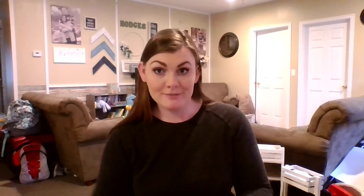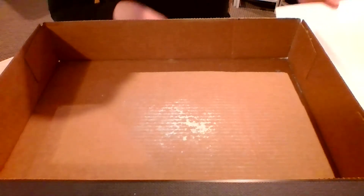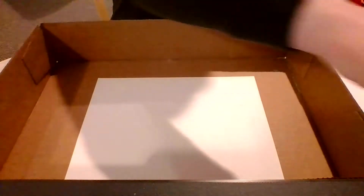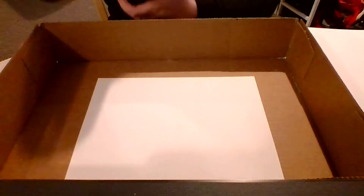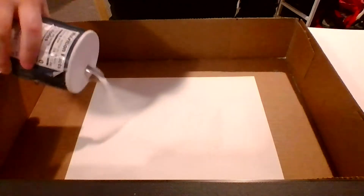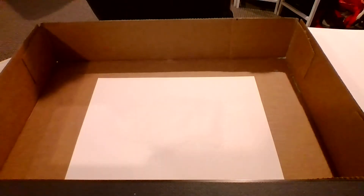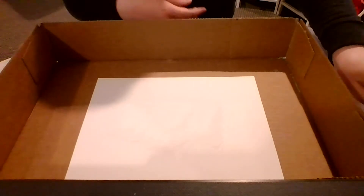I will show you how to get started and then you can just go in with it. The first thing you want to do is lay your paper into your container. After that you are going to pour salt onto the paper — you want a good amount. I know it's kind of hard to see it on the white paper.